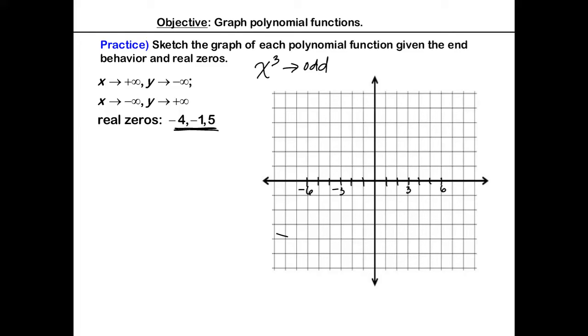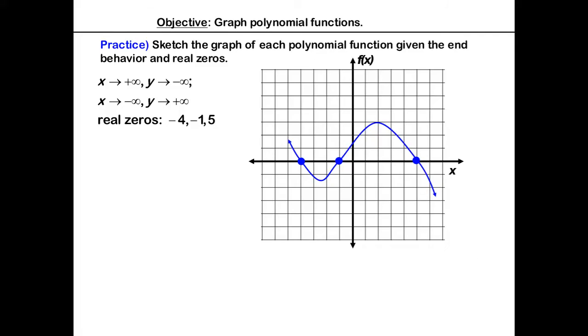So again, some of you guys confused the end behavior. You should have had the left side going upwards and then the right side going downwards. So for the first part, remember the x. This tells you that this is positive, so that's the right side. Y goes negative, goes down. X is negative, is left, y is positive, goes up. So that means the left side should be pointing upwards, right side should be pointing downwards, okay? Some of you guys flipped it. You did it in the opposite direction, okay? So be careful with that.